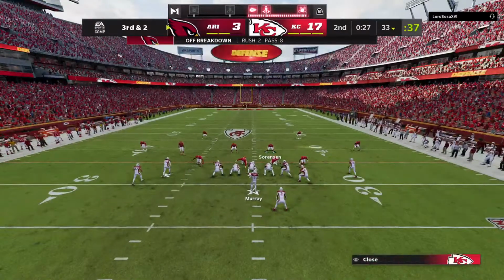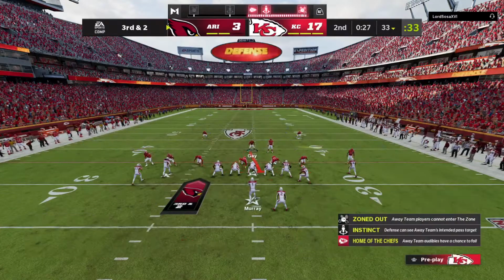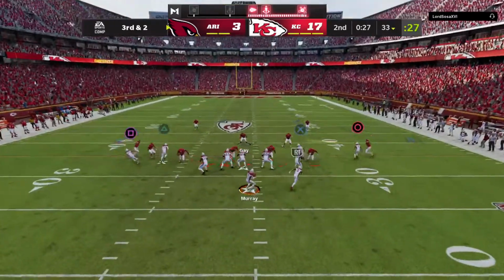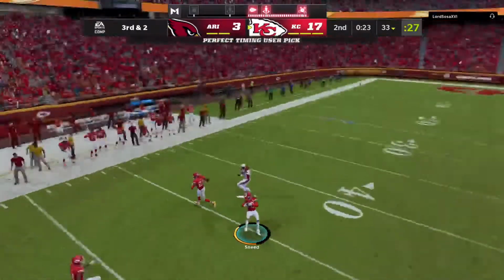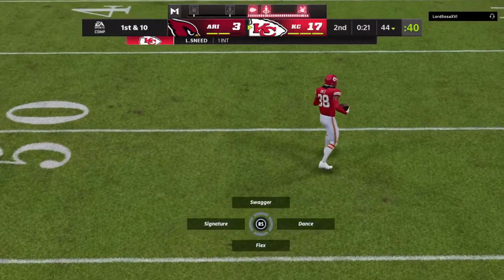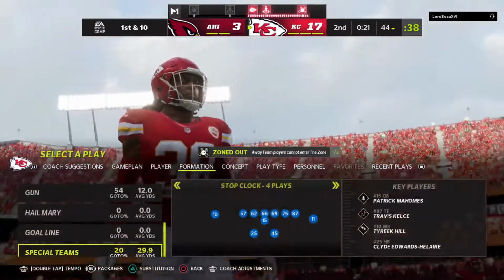And it looks like we've got a dime set here defensively. 6 DBs in the game. Out of the gun, here's Murray. Trying to force it to Hopkins, and it's intercepted. Picked off by L'Jarius Sneed. And his guys will take over at their own 44-yard line.